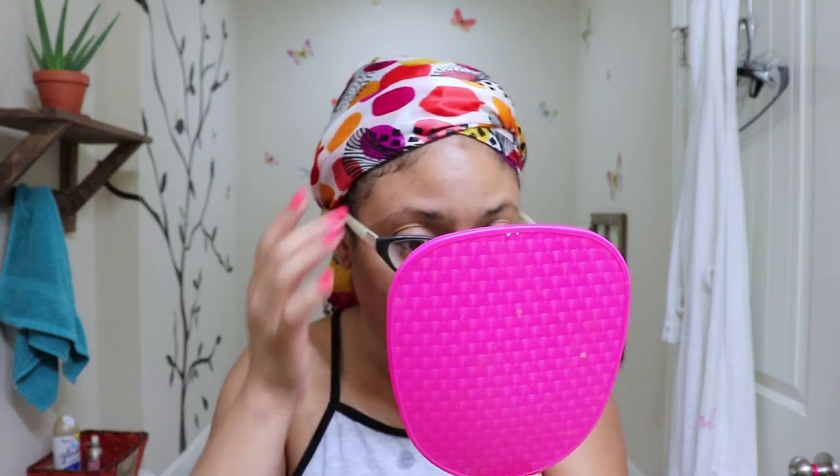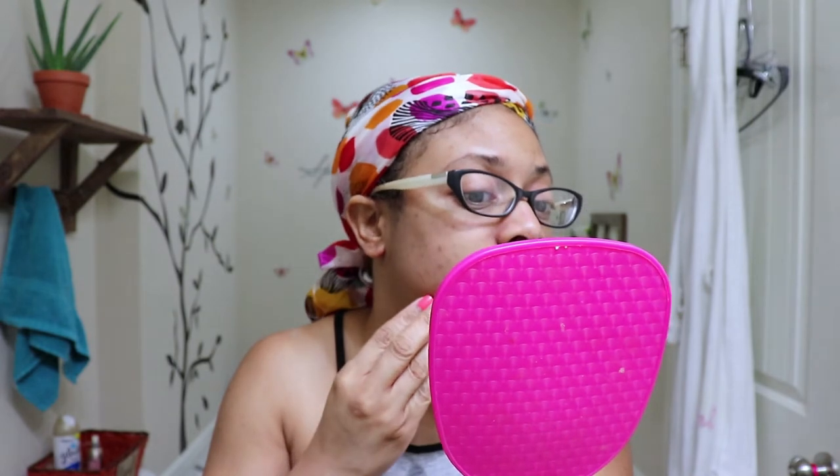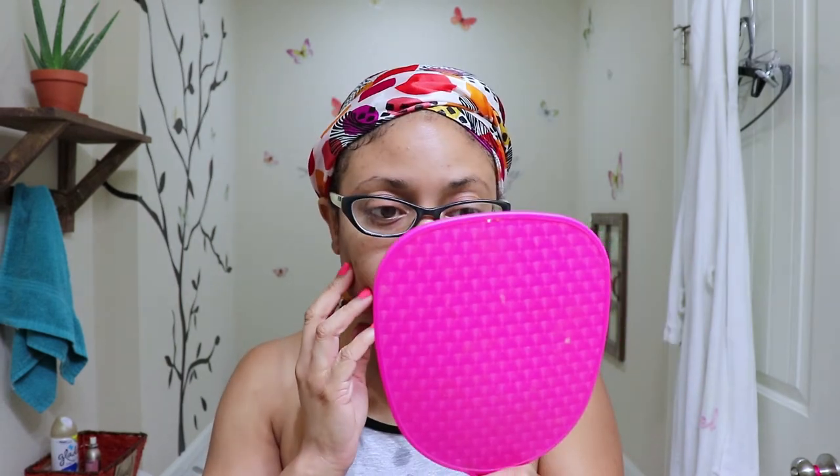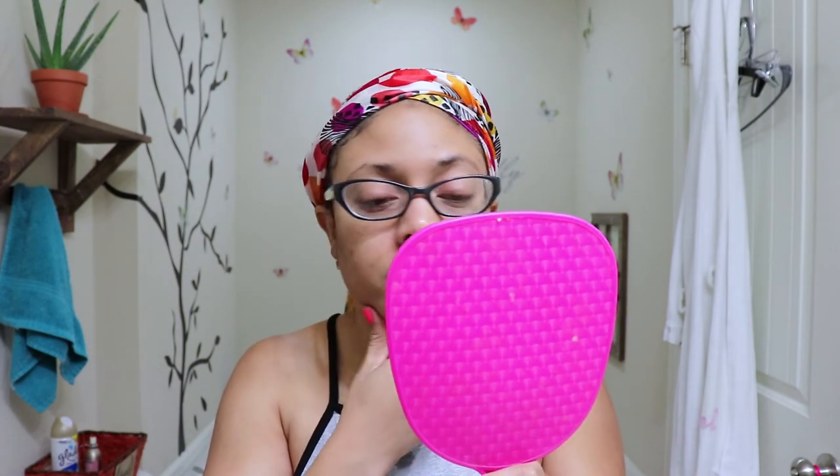My skin feels really, really smooth — I mean extremely smooth, so soft. I'm not expecting to see a drastic difference this quickly, but my pores look like they've shrunken a little bit. The clarity of my skin looks so refreshed and smooth. Aside from the dark marks on my face, the overall quality of my skin right now looks so much better than it did before I applied this product — and that's no lie, nobody paid me to say that. It doesn't feel dried out either, which is great, but I'm still going to follow this up with my moisturizer.